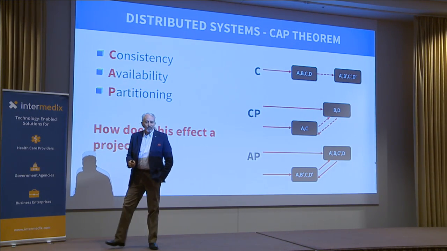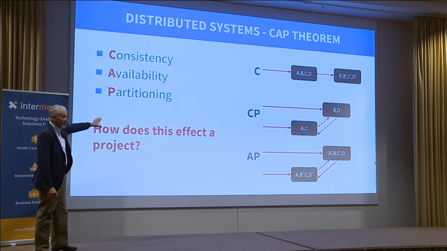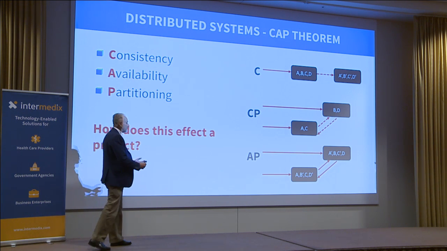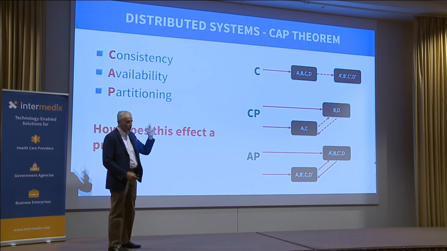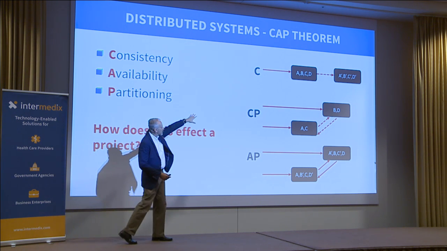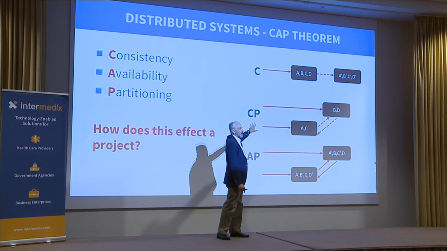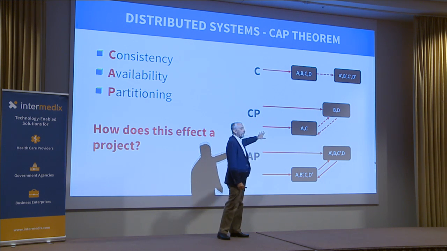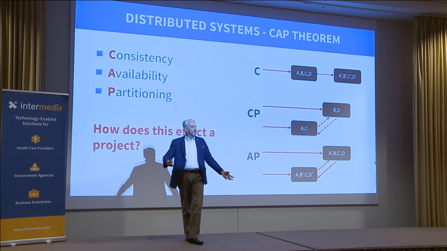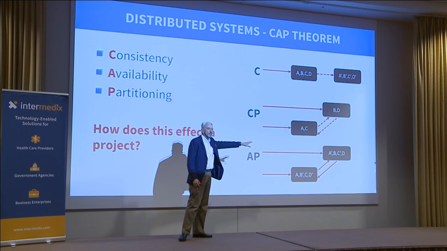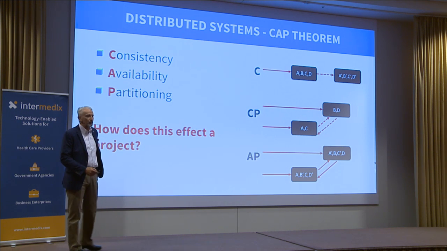When we have a distributed system, who works on a monolithic system today that doesn't use more than one computer? So we're all in this boat together. The CAP theorem talks about distributed computing — consistency, availability, and partitioning — and the theorem says that you can only have at most two of these things. A CP system is where you have consistency and data partitioning, so it's available on multiple machines, but if one goes down some data is not available. An AP system is where you have all the data available, but you might have inconsistent data between replica copies. How does this affect your project and the way you do agile work?